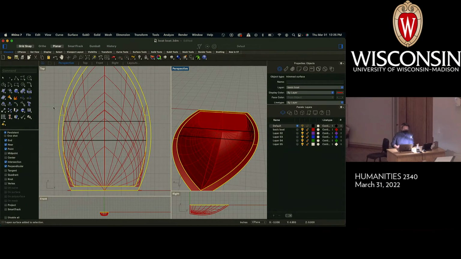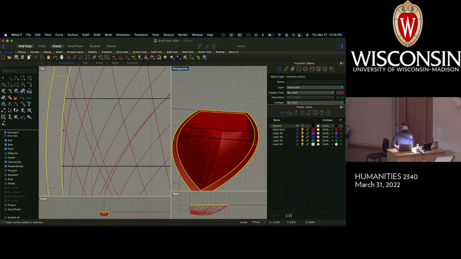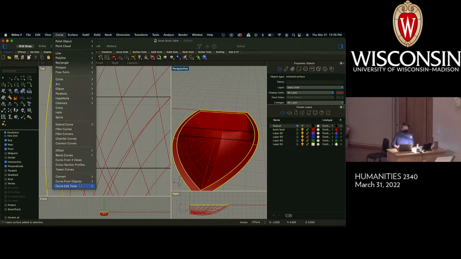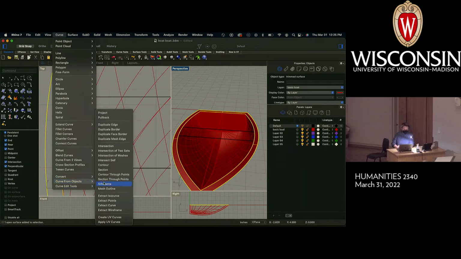Then there's a couple of choices here. We could try actually extracting this curve. We could also try to see maybe just drawing it, if that does anything. Let me take a look at the curve edit tools menu. So there's a lot of functions here that can basically allow you to extract a curve from an object.